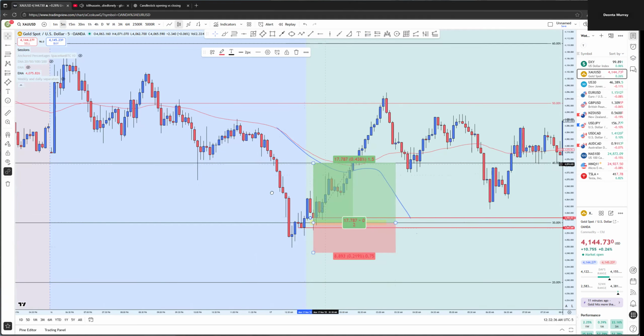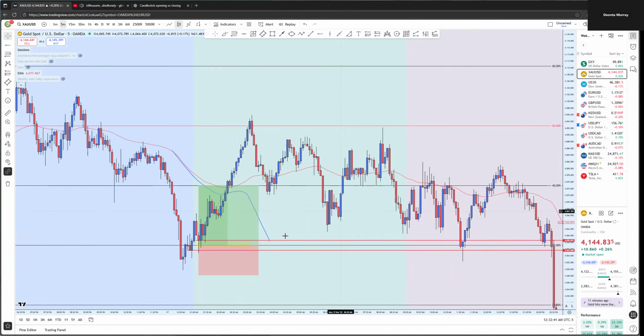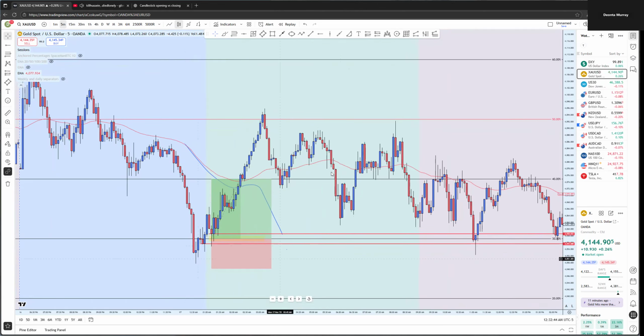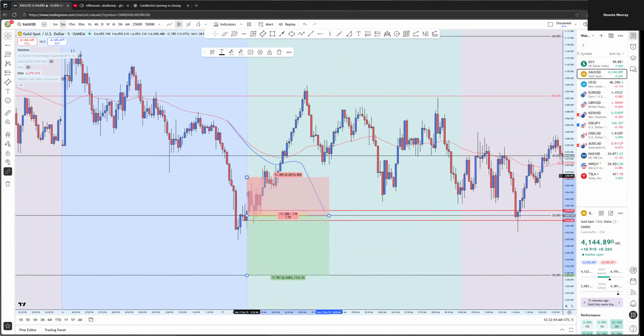Boom, it went in trade. But I'm going to skip that one because everybody probably would have sold, even though you should think about the distance. Even if you tried to sell this, you would have been so far from the EMA that it would have to chase you, and that's not how the market moves. That's why it takes experience. Had the market sold off from here, this EMA is all the way up here. That's a huge difference, a whole level and a half before it can catch up.